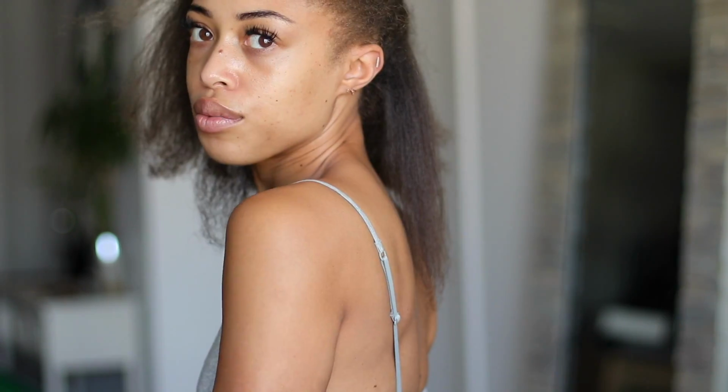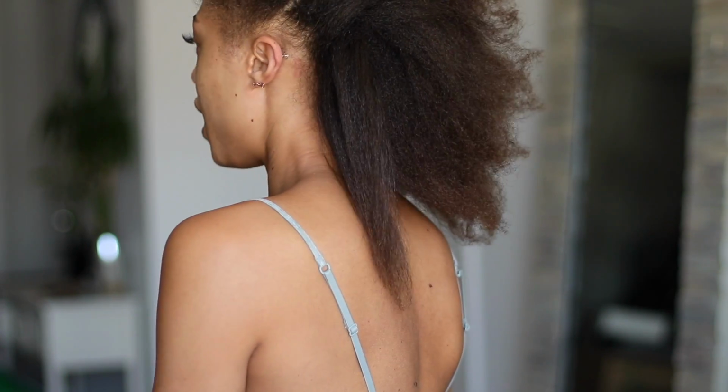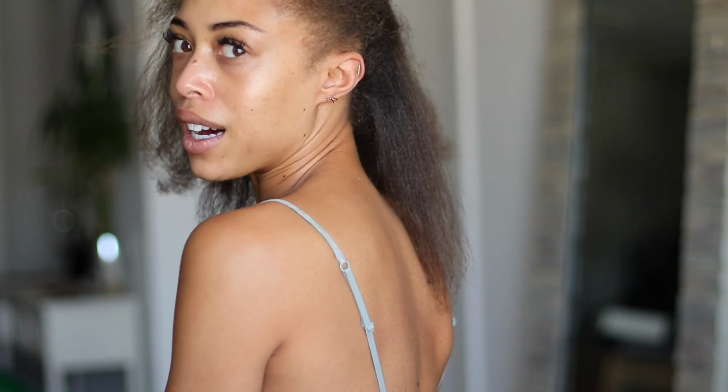Okay, so it's flat ironed, not at its sleekest that you've ever seen me do it, but it hits the top of the pits, just the very top. So I'm not calling it armpit length. I don't know what I'm calling it. It's not collarbone length either, clearly, because this would be collarbone length. Let me know down in the comments what you guys would call this, because I don't know. That's pretty much it. This is just a really quick length check, health check.